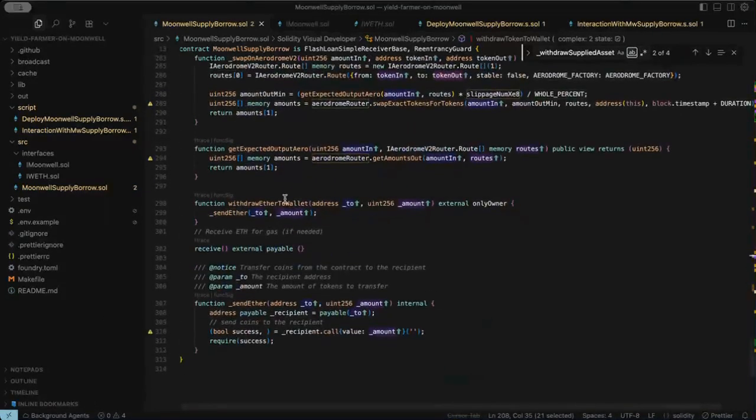Okay, so this one can be withdraw ether because we can specify the address, the receiving address.